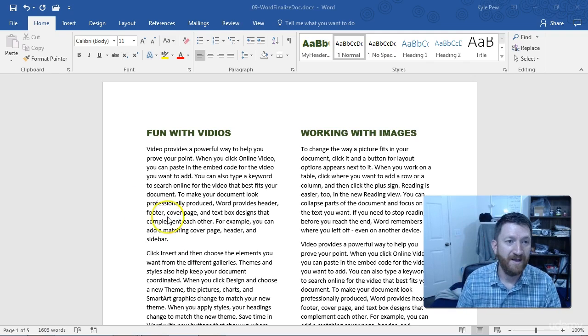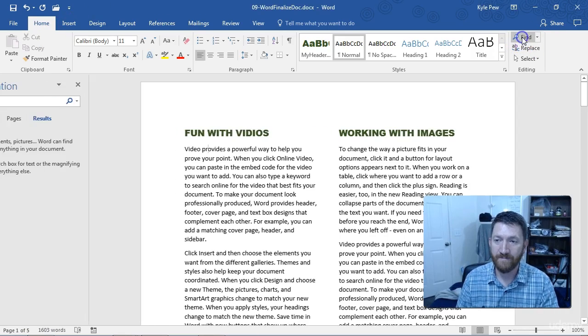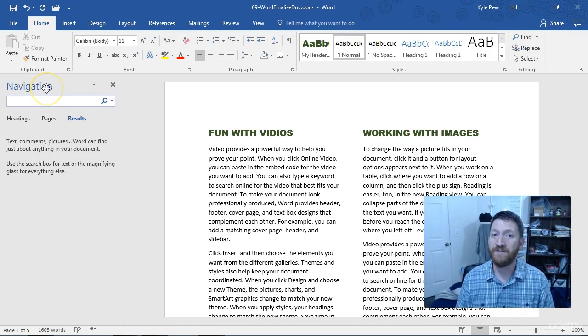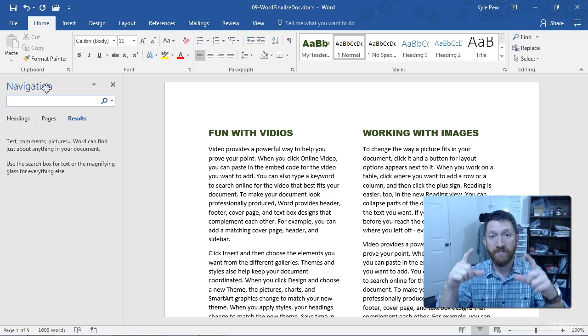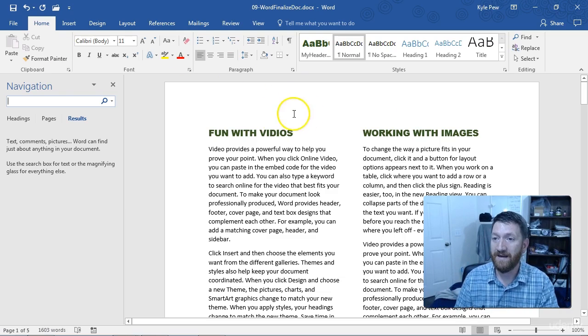Take a look. I'm going to go to my Home tab, top of my screen. On the far right of my Home tab, I've got Find. I'm going to go ahead and give Find a click, just the word Find. And this opens up, again, 2013 and newer, the navigation pane. Now, once again, if you're on an earlier version of Word, you're going to get a window that pops up on the screen. It's a little box, and it'll be your Find box. And I can actually show that here.